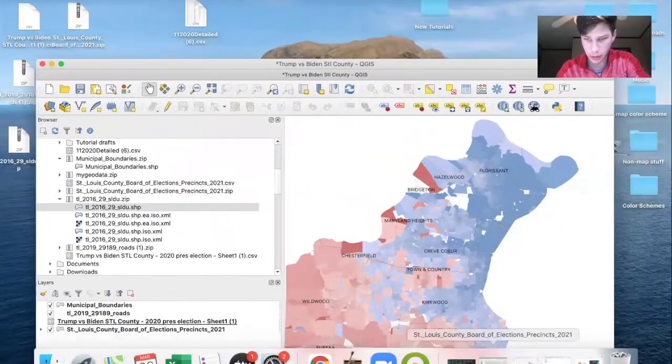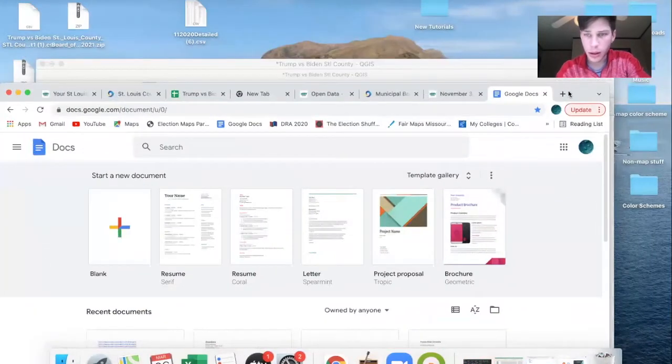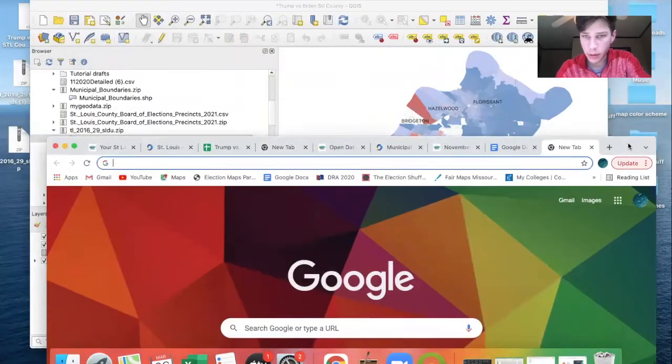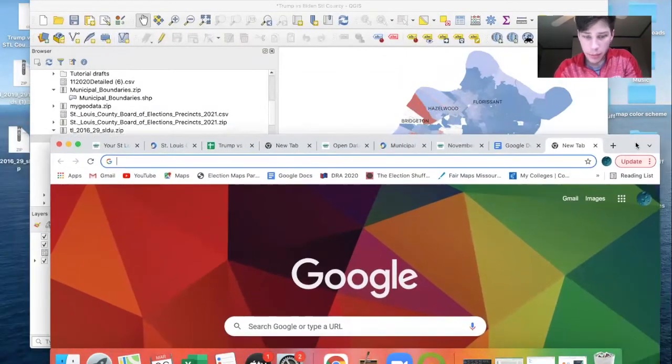I just want to go ahead and show you some of the ways that we can apply this map that we've used and look at redistricting, how this map can be helpful to us.